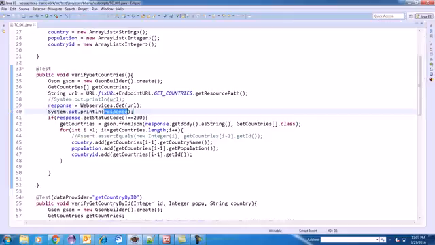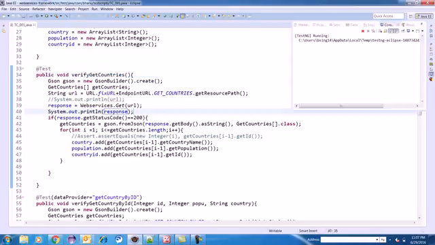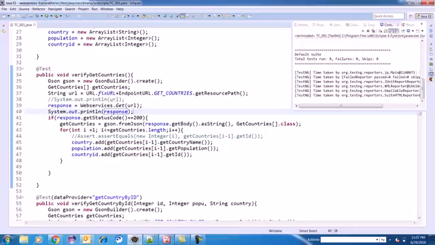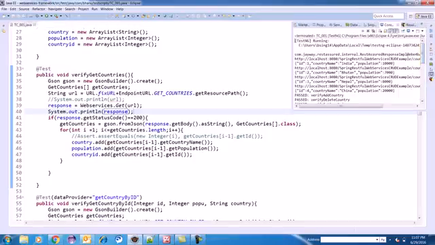So here get all countries will return us all the countries present in the DB. If I run this, I will get all the countries present in the DB, right?